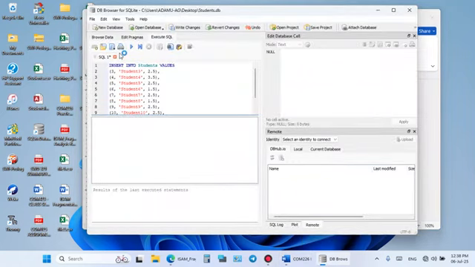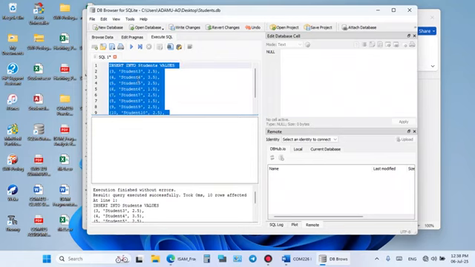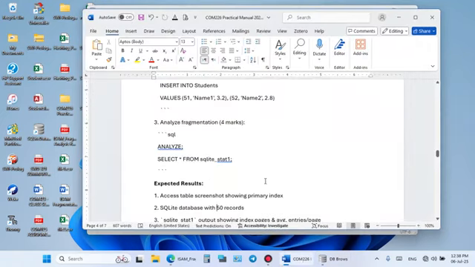So we now run our insertion first. We execute the query command. It says execution finished without errors, so it means everything is done. So we now try to do our analysis as we initially said.